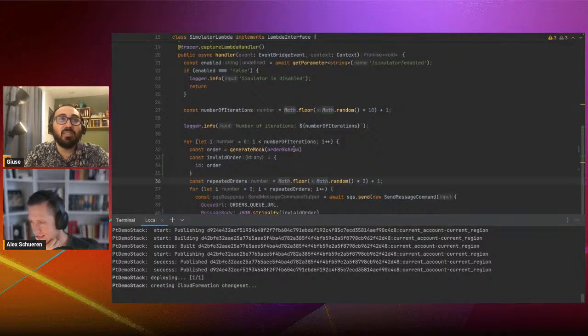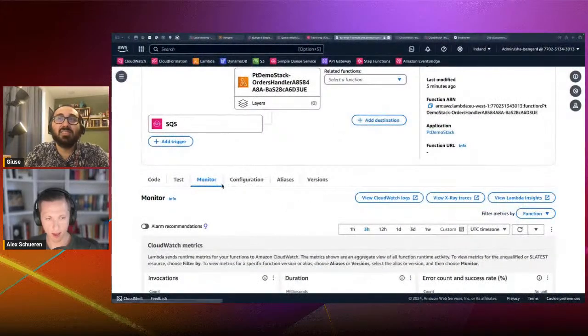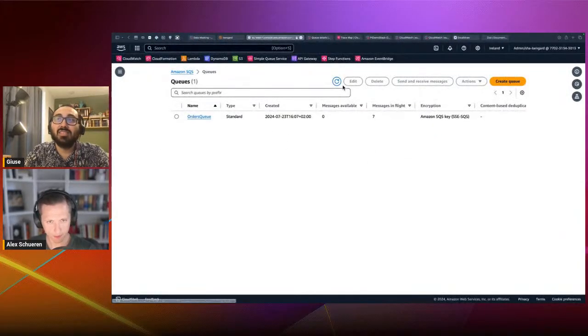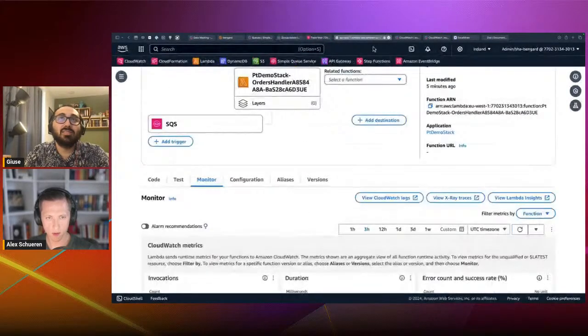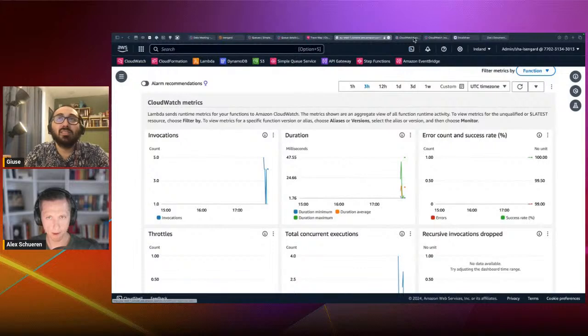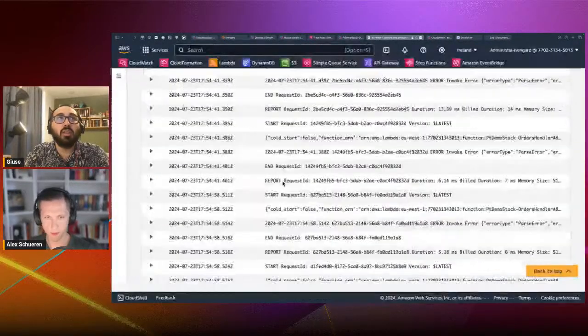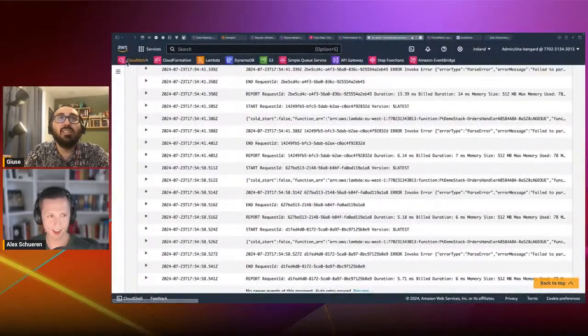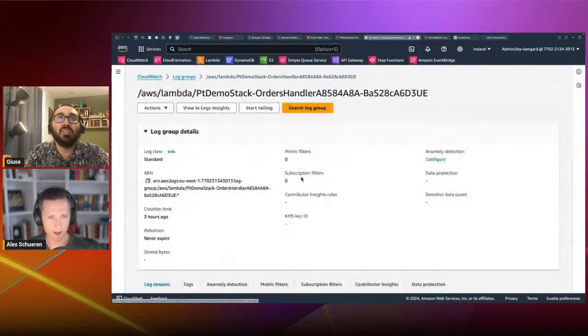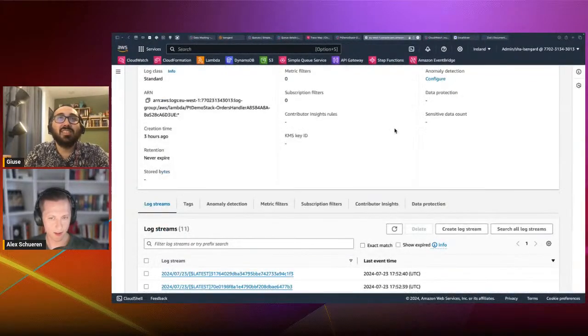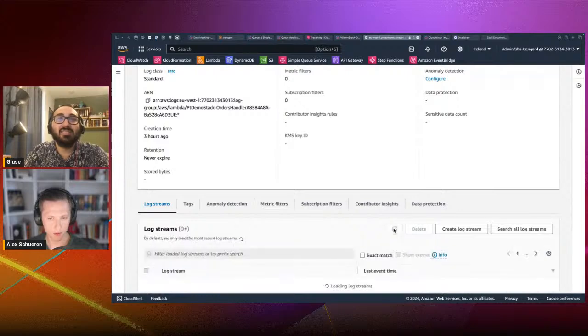Always super excited when I'm defying the demo gods. It's always interesting how things break during the demo in unexpected ways. I mean, you can think about anything that can go wrong, but at some point you find some interesting stuff. Oh, I think something is now up. So we're accumulating messages in the queue. That's sure. 52. Give it a sec. 52.